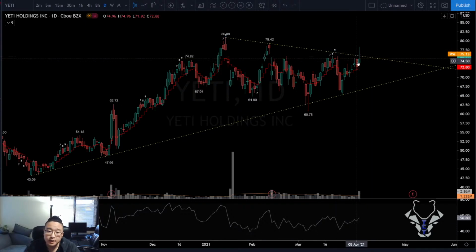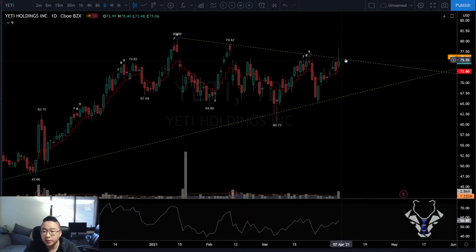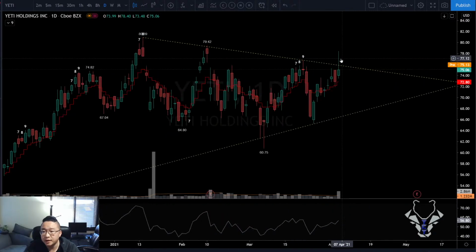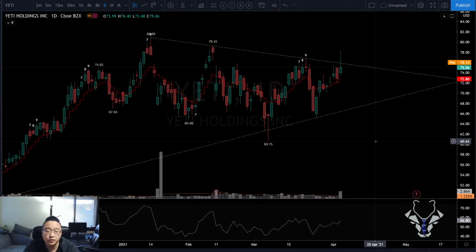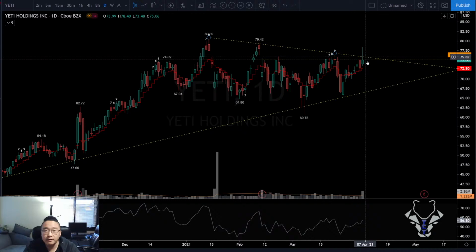That is key. Yesterday it was a breakout fake out intraday wise, but you're gonna want to see a close over this. My personal trading style is I used to just play the break of this. I've been faked out too many times, such as yesterday's candle. So now what I like to do is, you wait for it. Don't FOMO. Don't let fear dictate your trade. There's no point in FOMOing it.